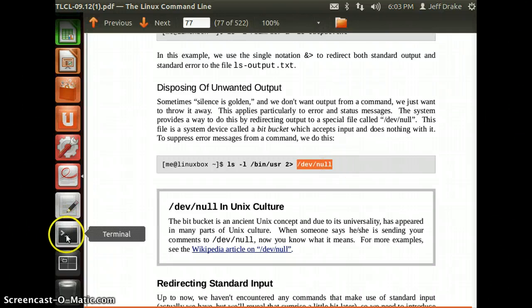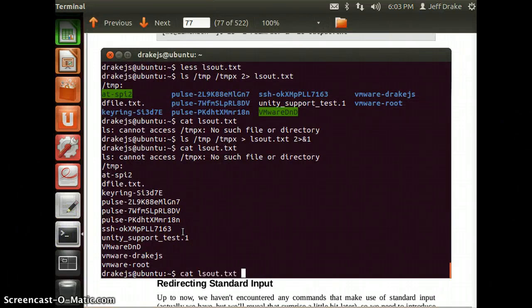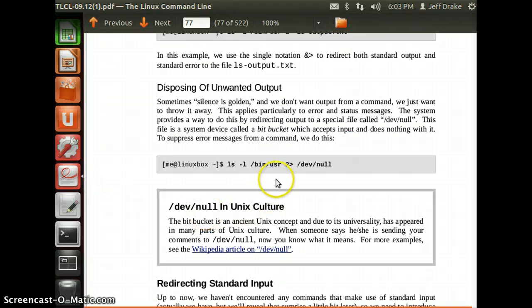So going back to our example that we worked with a while ago, let me go back to this for just a moment and break down this command. In this example command, we're doing a long listing of the bin user directory like we did before, and this is simply going to redirect what? Standard error to this no place.